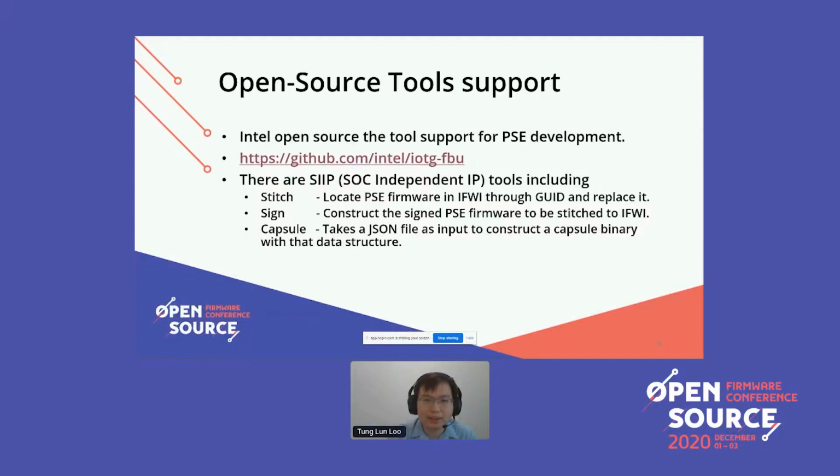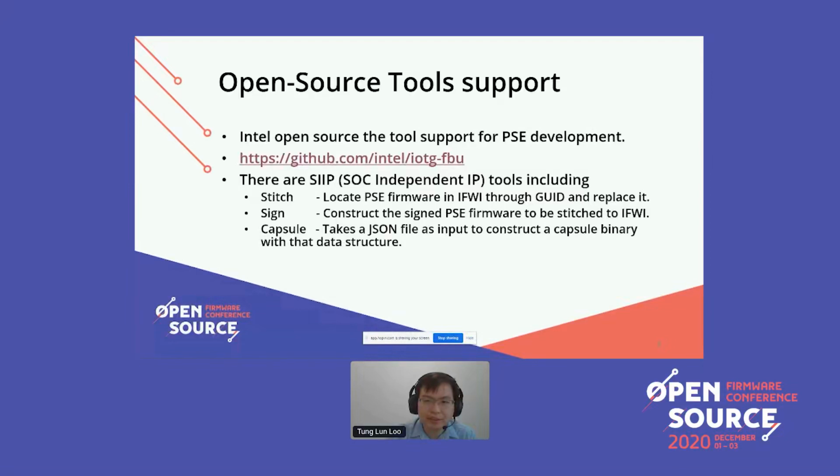Before I go into further details on the tools, what these tools mean is actually a SIIP tool. It stands for SoC Independent IP. So what it means is SoC independent. Even though it's currently made for the PSE and Alpha Lake, some of it could be reusable for other platforms as well. This provides the capability to stitch, sign, and generate capsules for your PSE firmware and data.